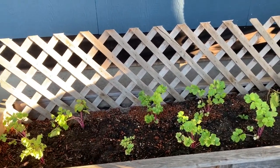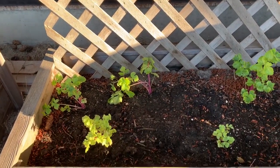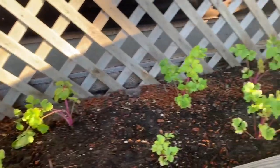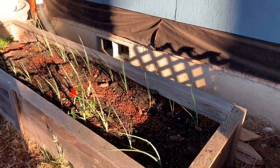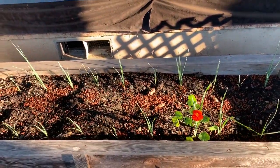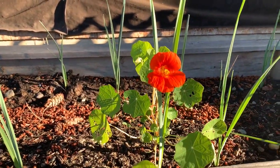Pink celery is doing really well with lots of big leaves. One of the twins just yanked one out, so I stuck him back in and I'm hoping he makes it — it's looking a little droopy while the others are standing nice and tall. Quite a few of them are doing well though, and this one is starting to get some bigger stalks. Leeks are doing great — I'm thinking I may start mounding them up or putting some mulch in there so we get more of the white on the bottom. And this little volunteer nasturtium is actually flowering — how adorable!